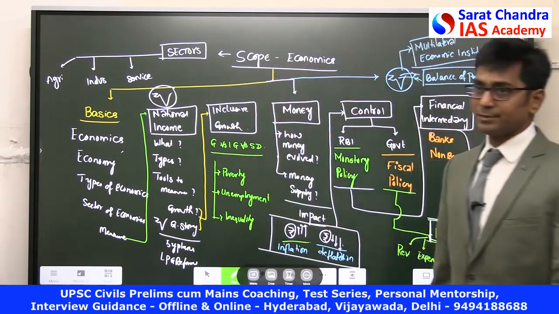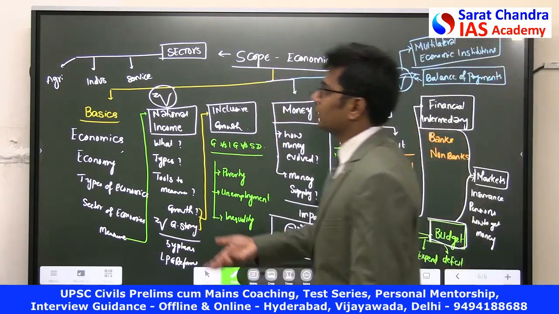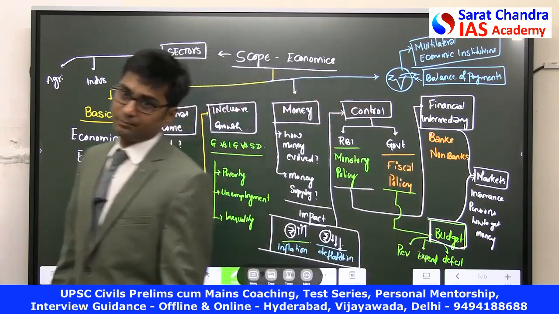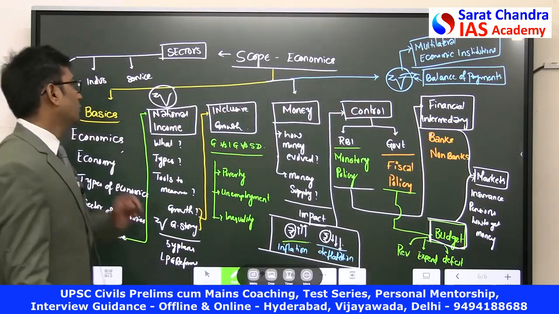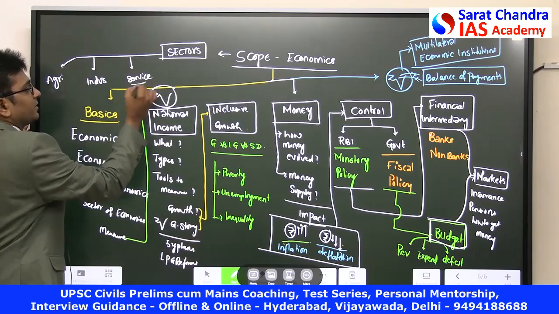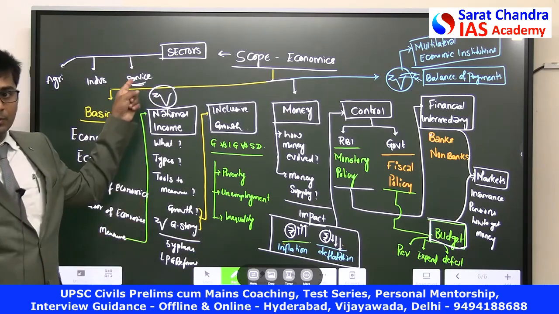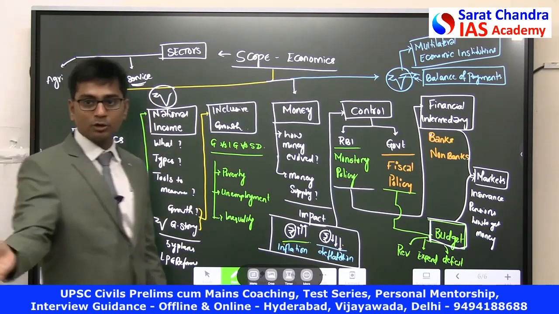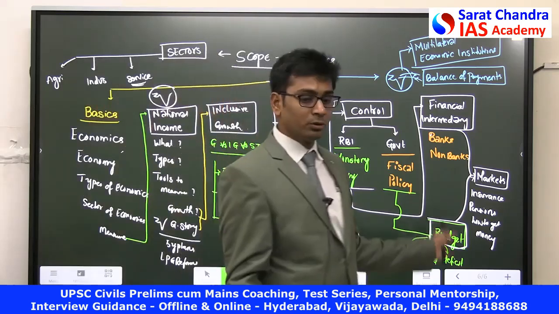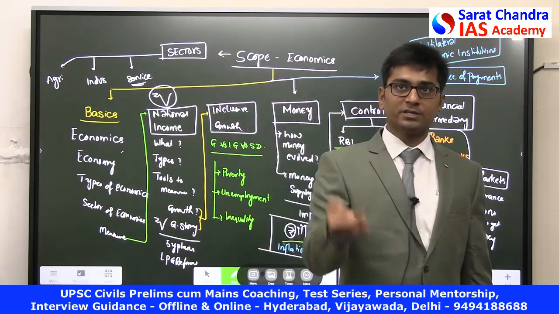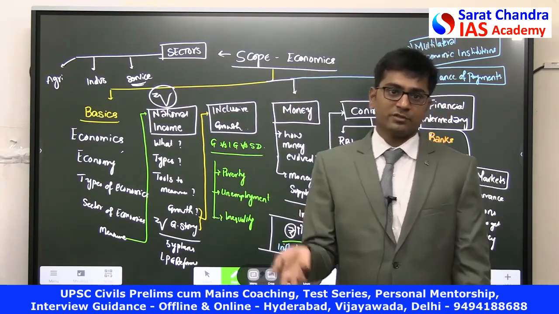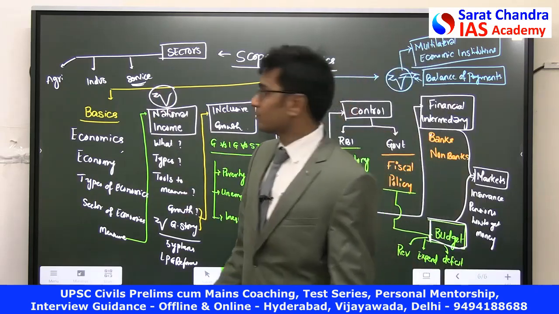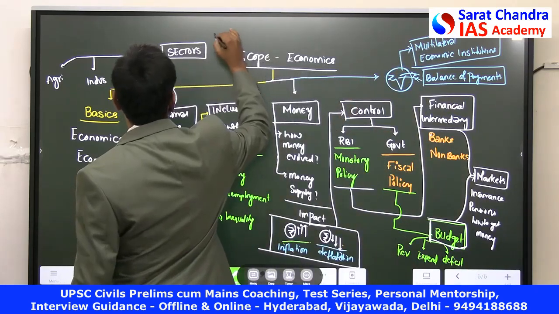Next, now in order to boost agriculture, in order to boost industries, in order to boost services, you should have what? You should have good infrastructure, right? Say for example, Sarat Chandra IAS Academy is giving you a service here, teaching service. In order to have this effectively, you should have infrastructure. What is the infrastructure? These are all the things that you are using here as infrastructure. The board, the tables that you are using, the chairs that you are using, every infrastructure is this. Without infrastructure, we cannot work in a vacuum. So in order to have anything to progress, you should have what? Infrastructure.